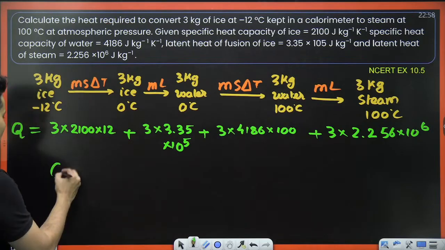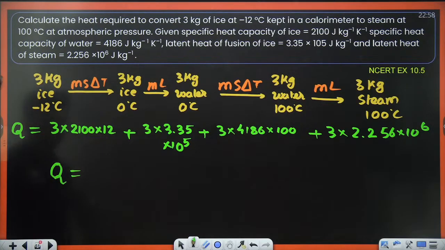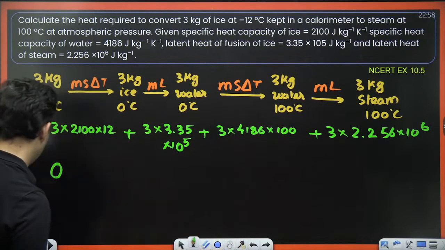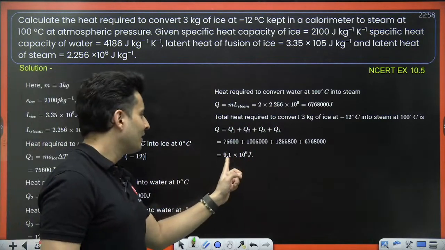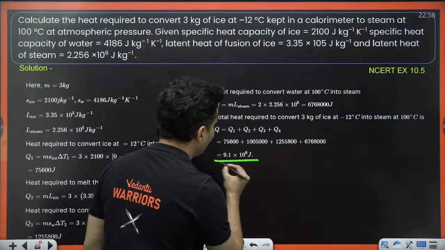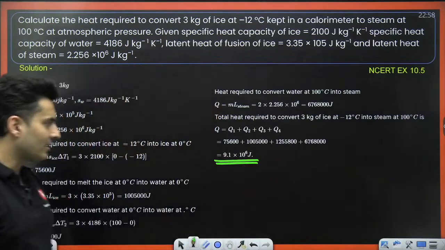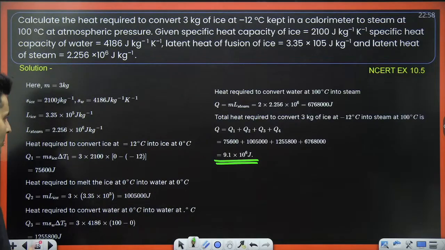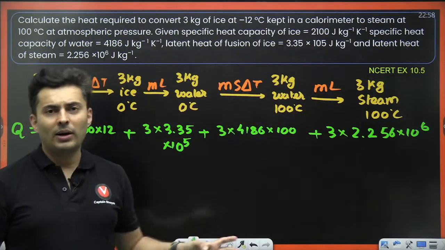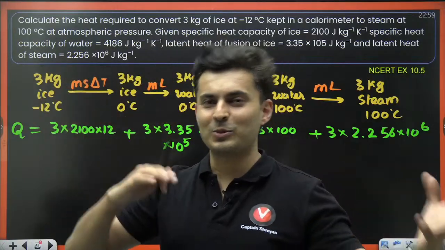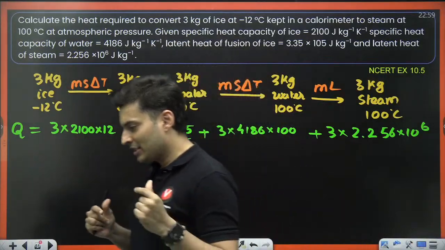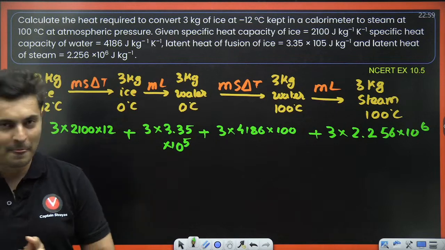Pakka? So when you add all of this, I have put the answer on the next slide, I hope. Somewhere. Yes. Let me show it to you. It comes out a huge value. See, all these values. 9.1 into 10 to the power 6. That's the final answer in joules. Okay. Did you now understand how to go from one phase to the other, or this phase to this phase, etc.? Shall we now go to the next part?